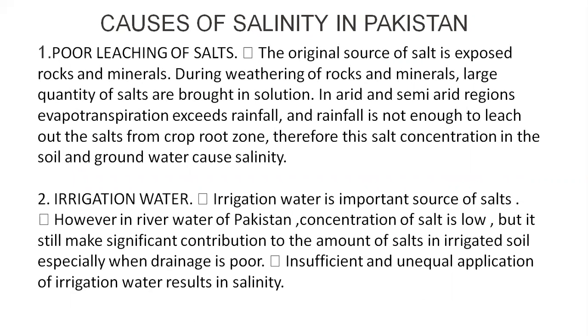Causes of salinity in Pakistan we have to study. Poor leaching of salts. The original source of salt is exposed rock and minerals in Pakistan. During weathering of rocks and minerals, a large quantity of salts is brought into solution. In arid and semi-arid regions, evapotranspiration exceeds rainfall, and rainfall is not enough to leach out the salt from the crop root zone. Therefore, this salt concentrates in the soil and groundwater and causes salinity here.